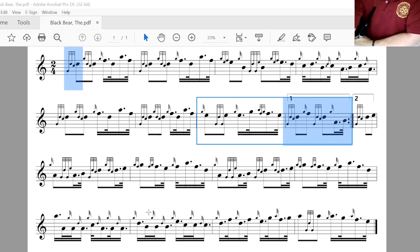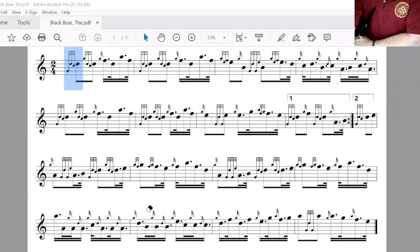Now there is a second time bar. The second time bar is quite simple. All it is is just a throw on D, and instead of going to the low A and onto the B, you just play an E and then into the second part.